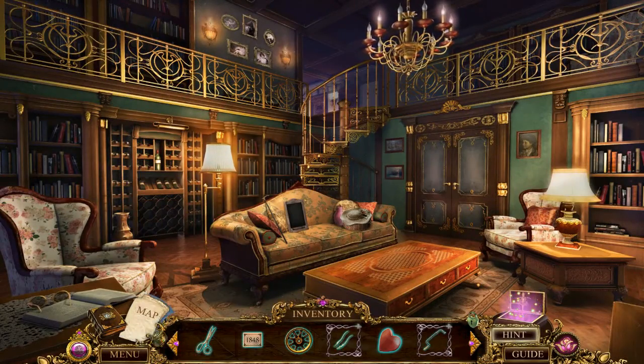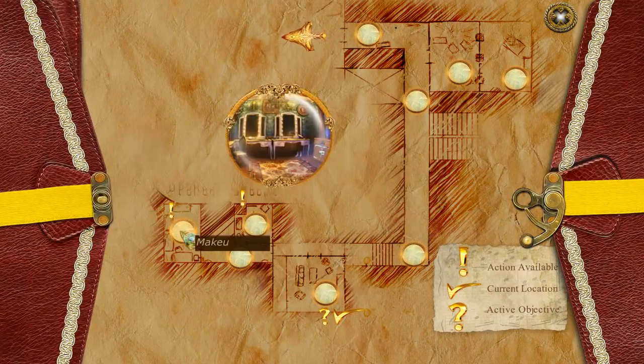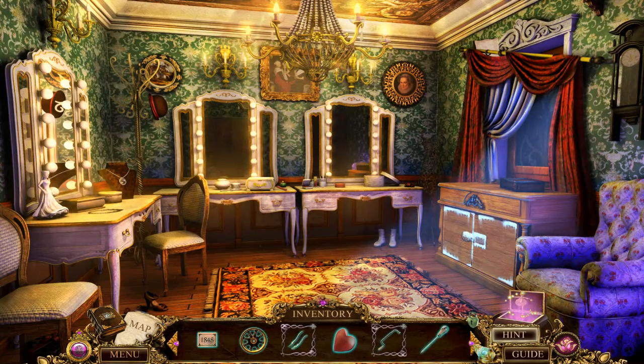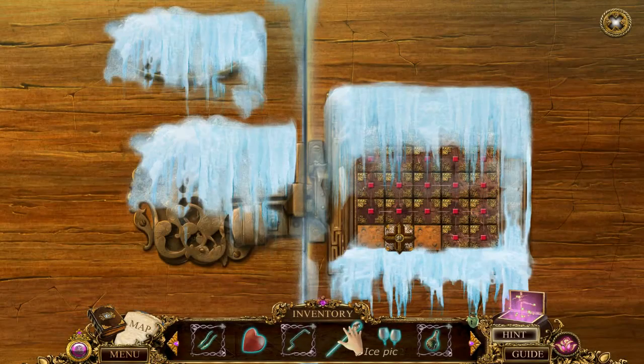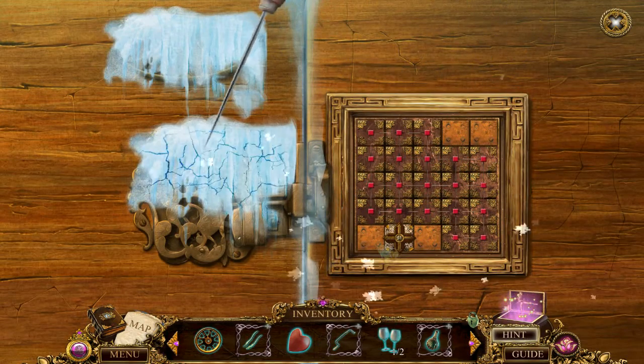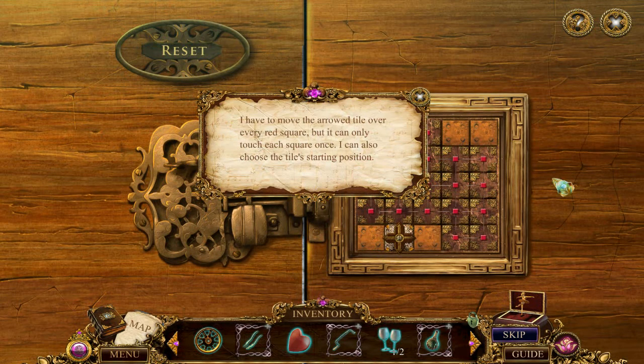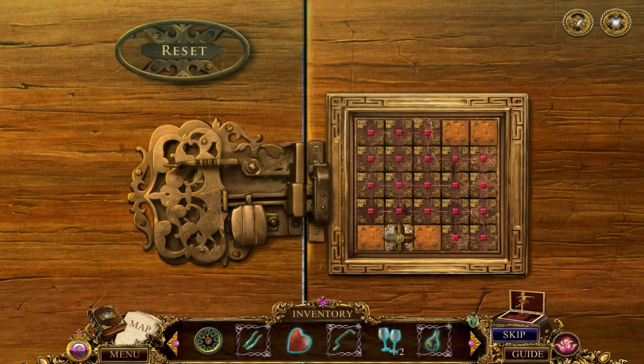Okay, so what do we do now? Where do we go? We go everywhere. Like the makeup room. Oh, I have an ice pick. Oh, I think I still have that. I have to move the arrowed tile over every red square, but it can only touch each square once. I can also choose the tile's starting position. Oh, okay. I'm gonna go with here. Oh! No! Okay, now I see.